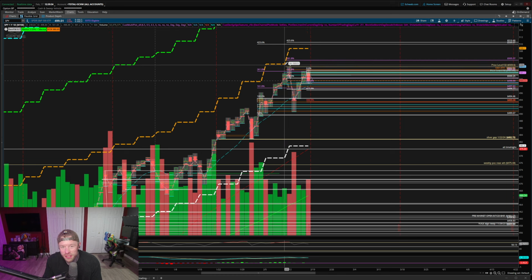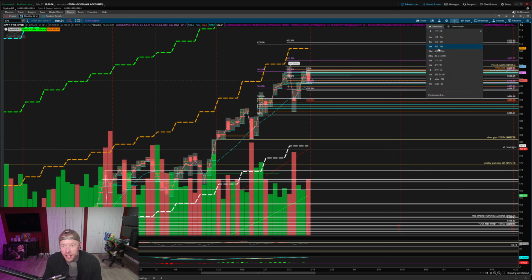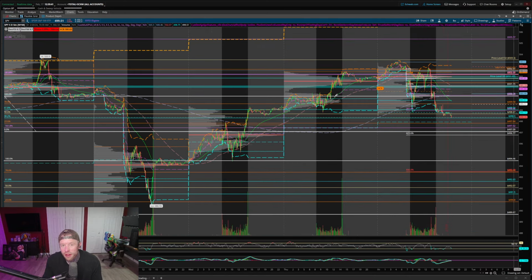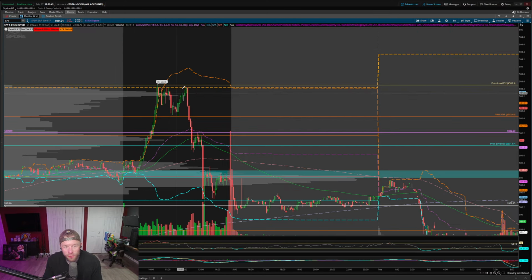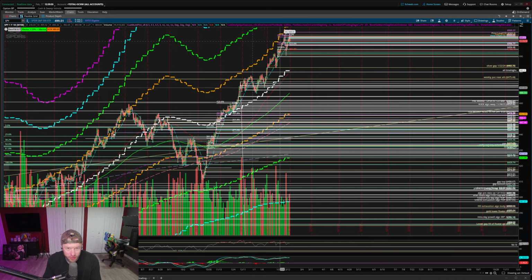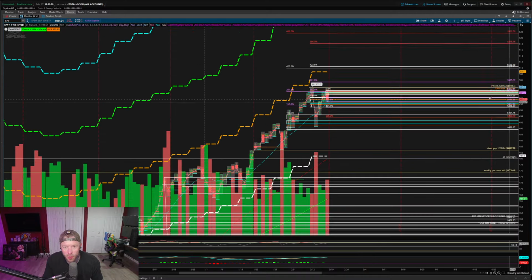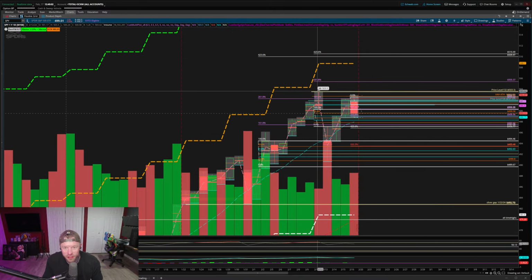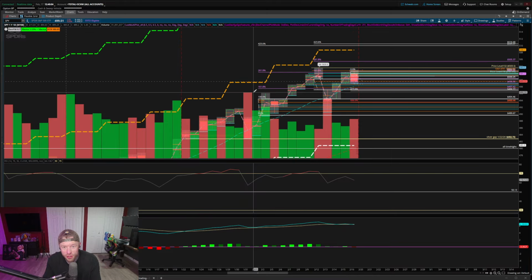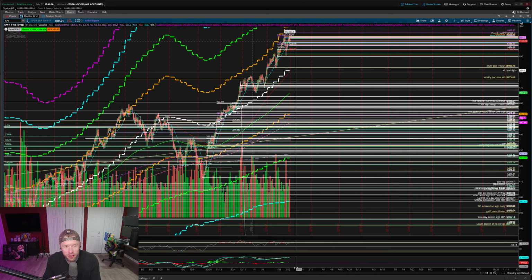We're ranging into some of these standard deviation indicators where we usually get a rejection, which is a great pullback. This is a daily standard deviation plus one hit right here. And that deviation has not been hit for a very long time on the daily 1 year charts. If I go to the 1 year, 1 day, it would give me, they're not on for this chart, but this is the weekly, but it would give you, if I had them selected, the top of this day right here.